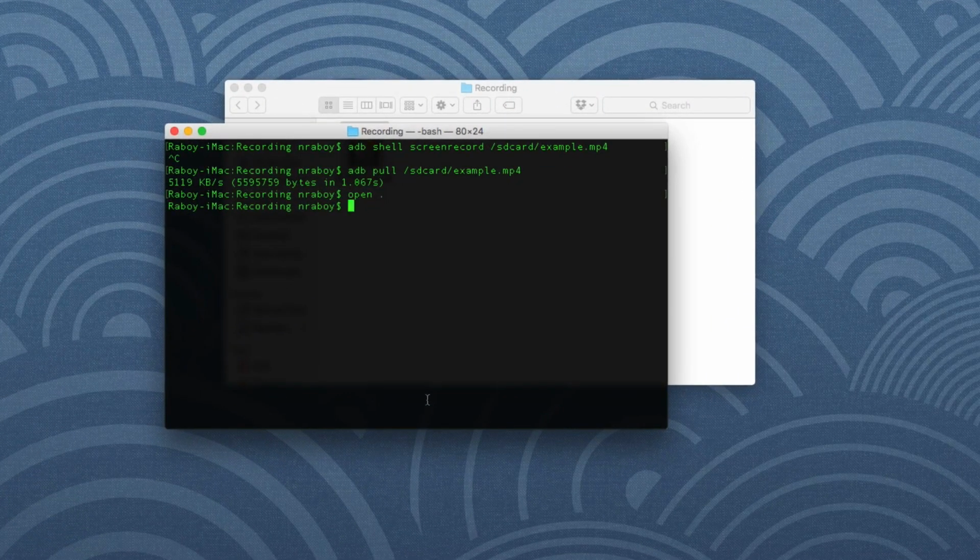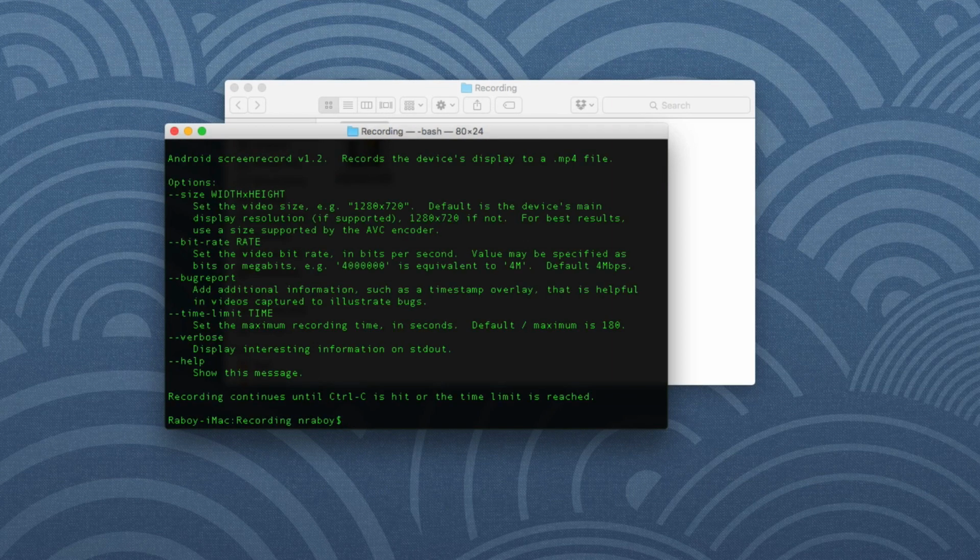If you're unfamiliar with the command, let's take a look. We can say adb shell screenrecord --help and see what commands are supported here. When I say the rate, I mean the bit rate. For example, say I wanted to do the following: adb shell screenrecord, and then of course the SD card path, and whatever I want to call it, I'll just call it example.